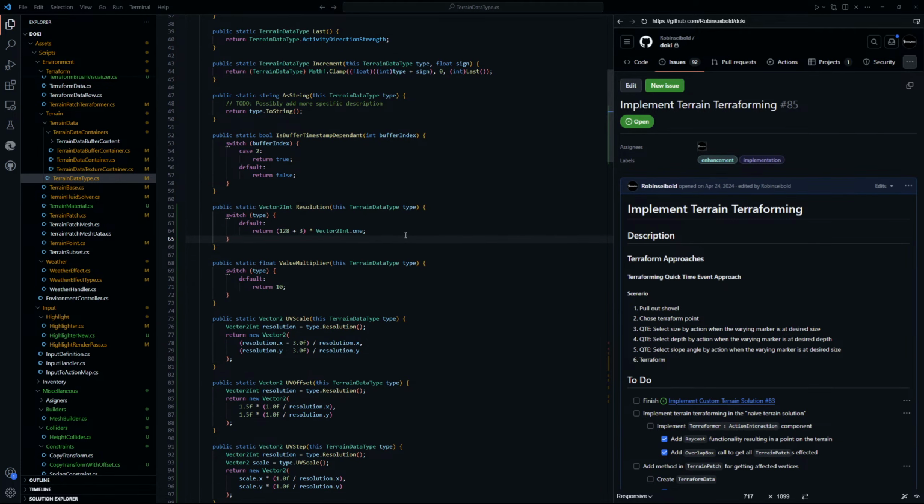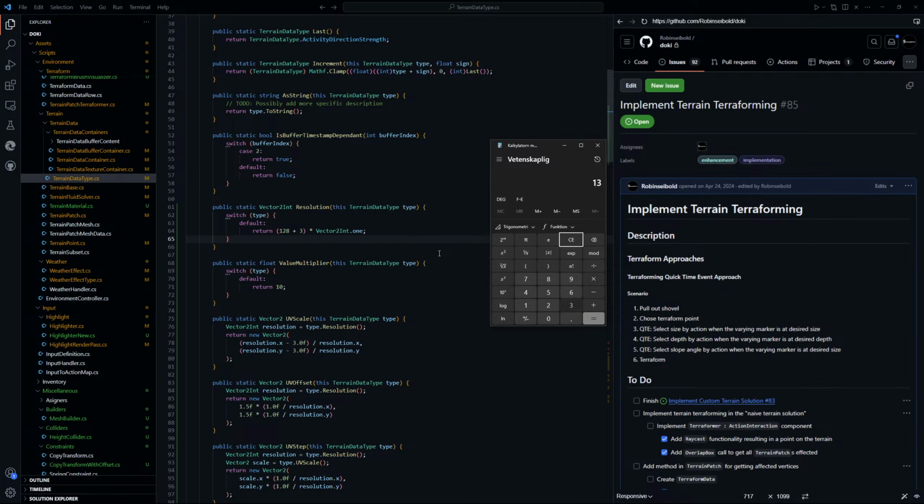Resolution 131 times 131. Where do we have a length of 4290? 64 times 64. Could be 67 times 67.